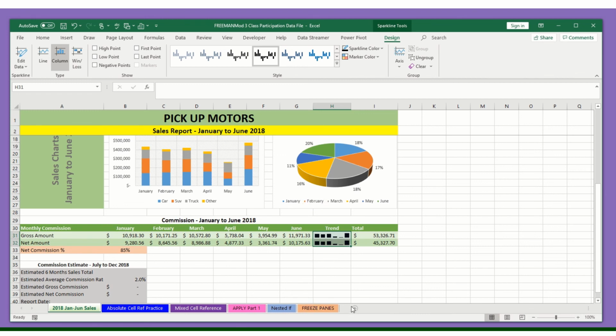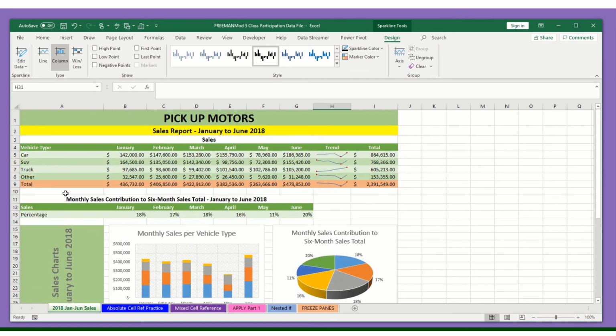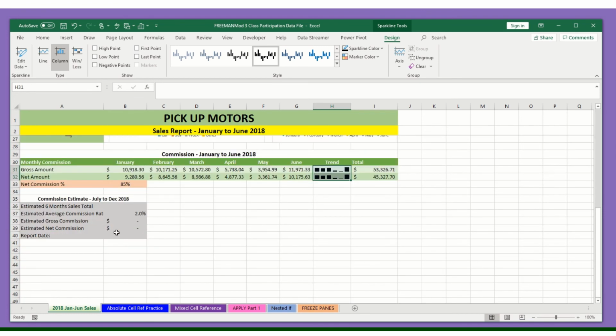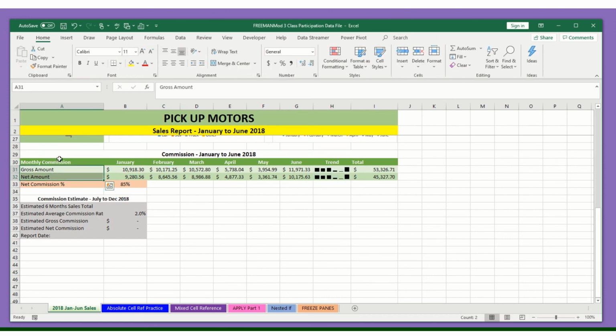In the range A31 to A32, we're going to indent once. So down here, 31 and 32, we're just going to pull these in a little bit. I'm on my Home ribbon in the Alignment group right here, and I'm just going to increase the indent once. And that's a nice way to use that formatting tool sometimes.